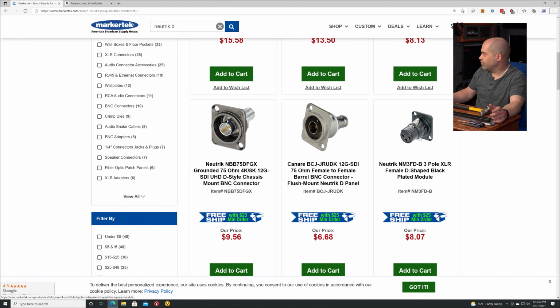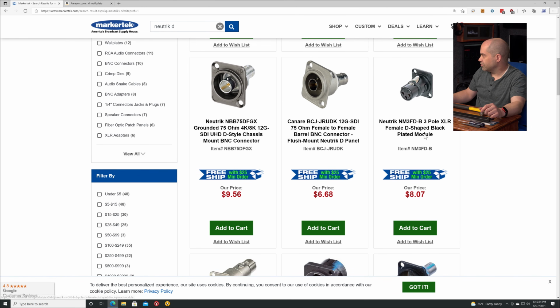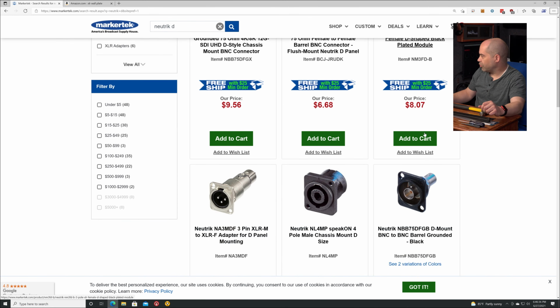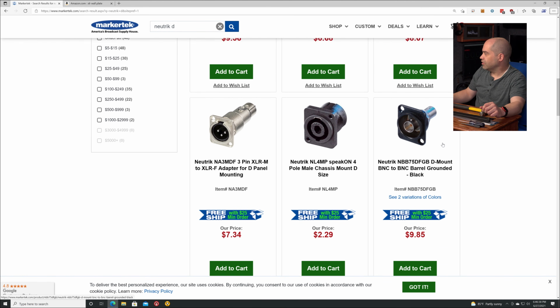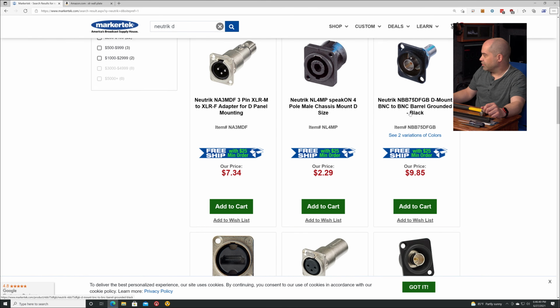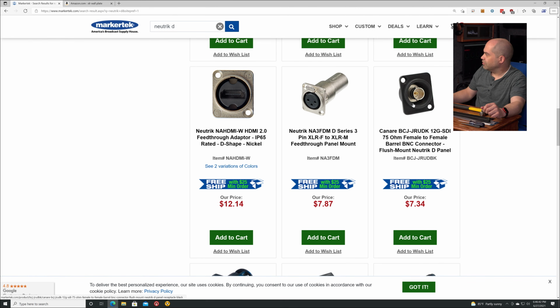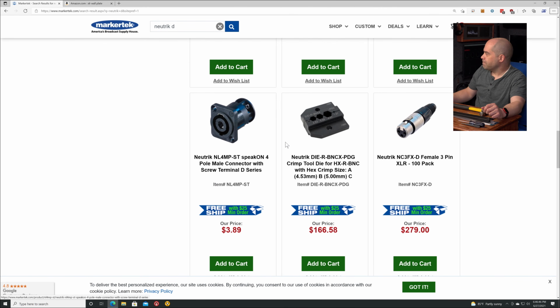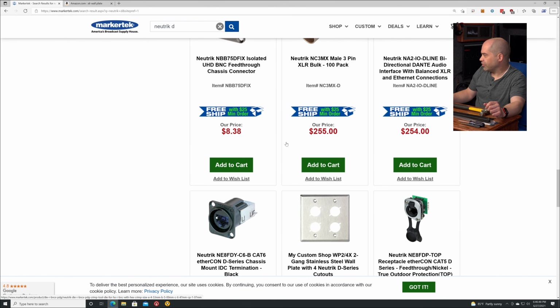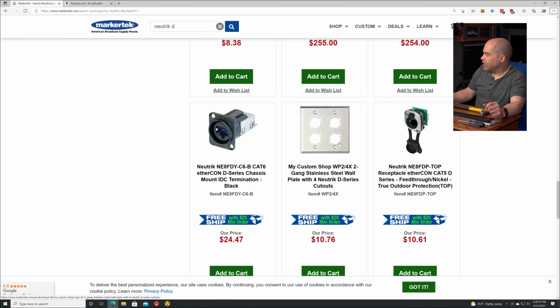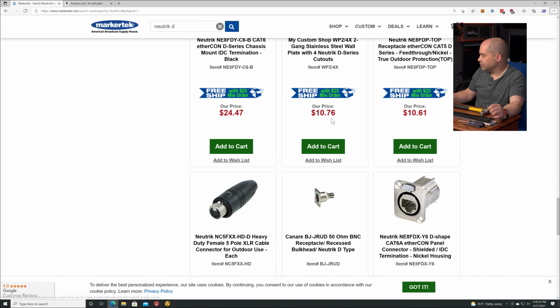This one sticks out, so if you wanted to have one that you can plug something that requires a little bit of extra clearance, you can do that. There's your BNCs. They have multiple different styles of BNCs. Again, HDMI. And some other things in here. There's wall plates as well. So if you want to do your wall plates, that's one good way to do it.